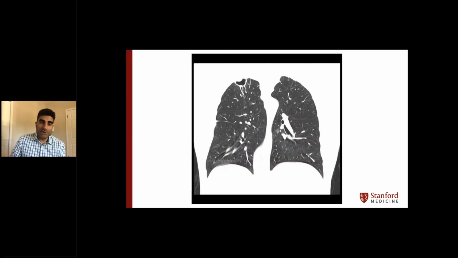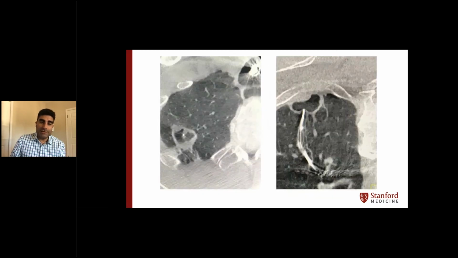Here's a cavitary lung nodule that had a negative BAL, but it had a PET positive wall. And so we decided to go biopsy that inferior wall of the right upper lobe cavitary nodule. You can see my needle in the axial view is facing right at us, so I'm dead center in it. And then on a coronal, you can see that I'm indenting the inferior wall, which was actually the PET positive portion.